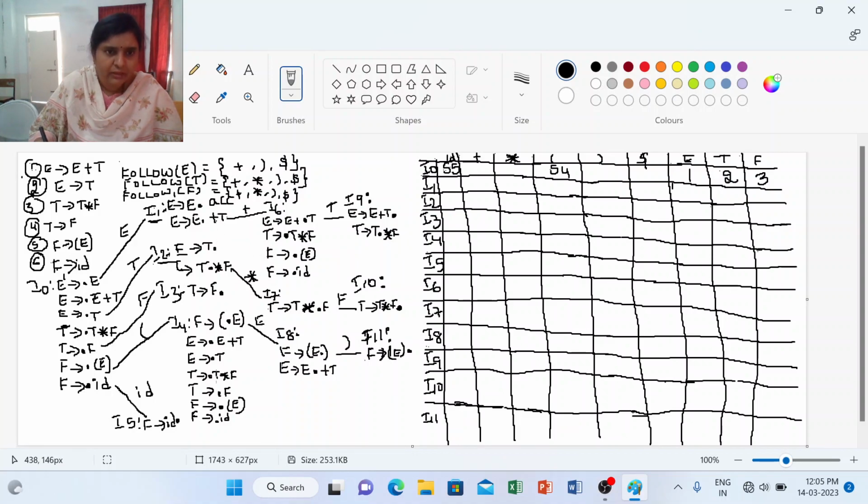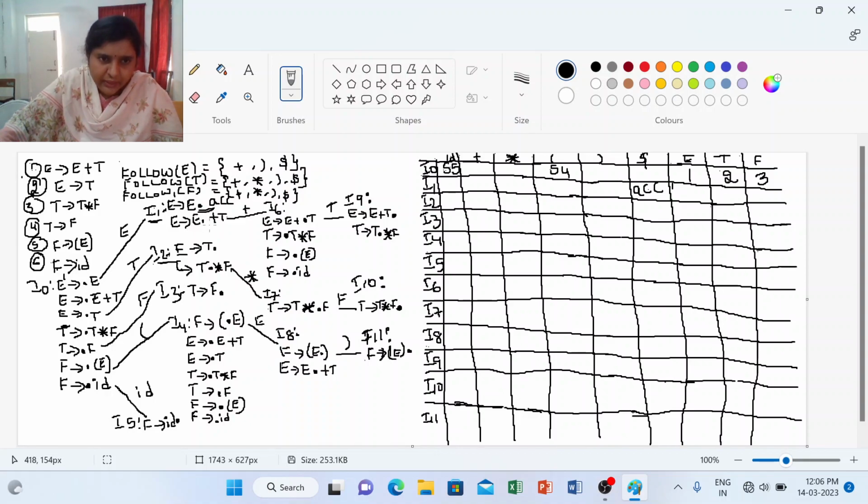What is I1? For I0 we have written for all the symbols where it has been shifted. Now we are going to I1 state. I1 is reduced. You can see here, I1 is reduced. That means under the dollar symbol, as this is an augmented grammar, E dash derives E dot. For every augmented grammar, for I1 state under the dollar symbol, you have to write accept. As you know, we have 4 types of actions: shift, reduce, accept, and error. The action is accept under the dollar symbol.